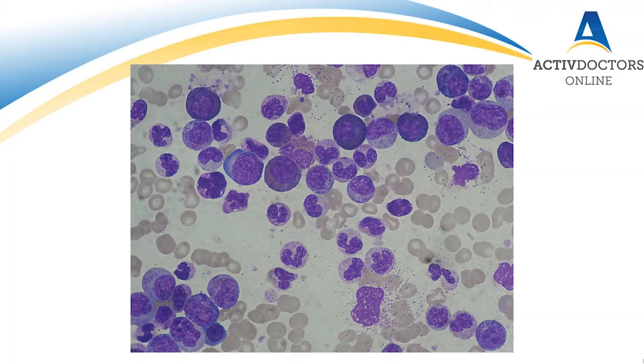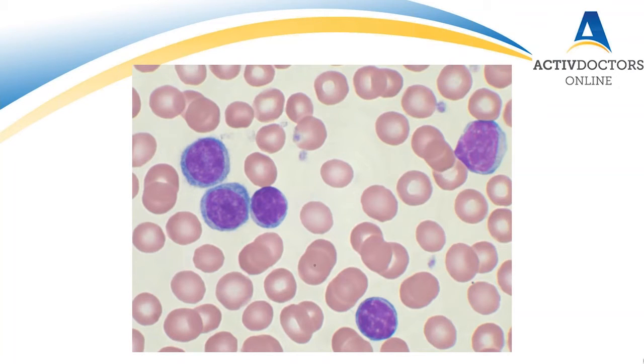There are clearly too many of even the mature, normal-looking myeloid cells, but there are definitely too many of these blasts as well. Because there are a lot of the mature version, this is, again, what we call a chronic myelogenous leukemia, and we'll get to what more acute or quick onset leukemia looks like later. This is also chronic leukemia.